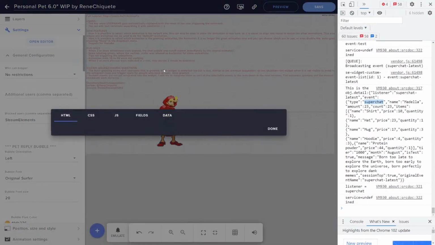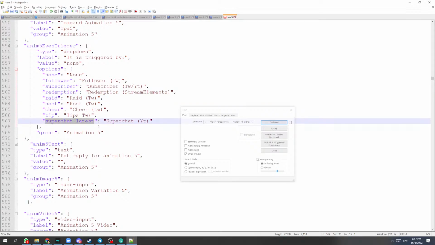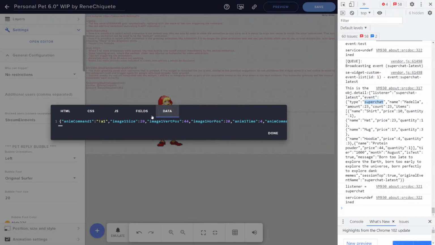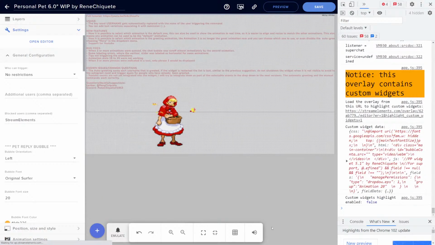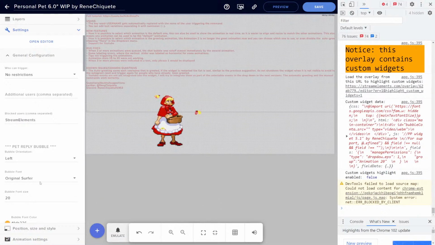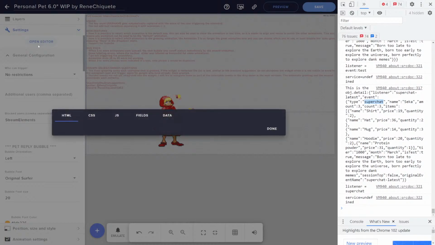Alright, so let's open the editor, let's come back here. Actually, let's just replace this with this. Okay, let me just copy that. Let me go here, let me just replace the entire thing. It's gonna reload. And now that it's reloading, now we go and check again. Well, the listener is that the event type is super chat, but it didn't seem to do anything. So let's see what happened.